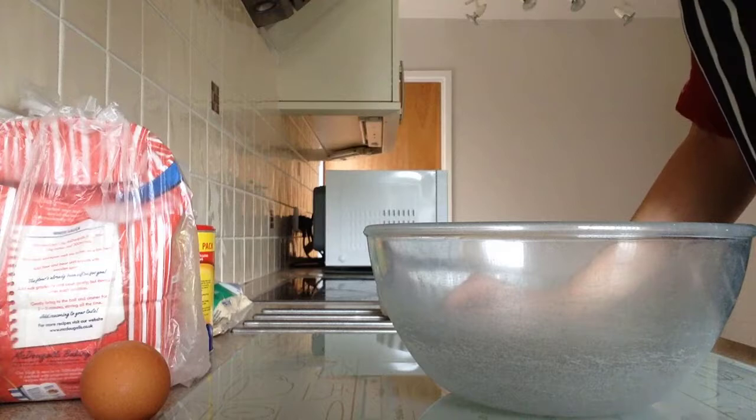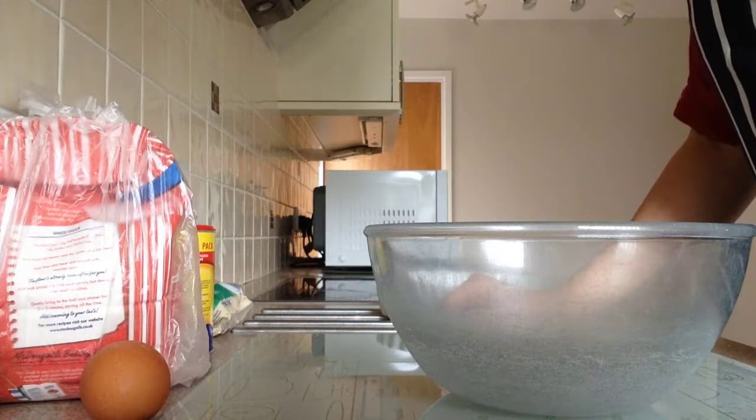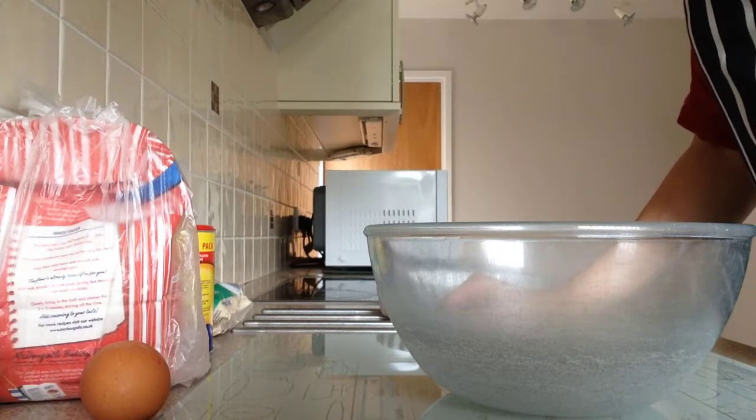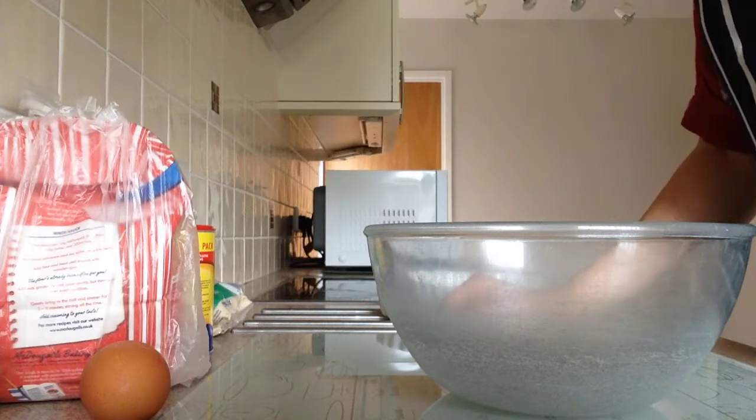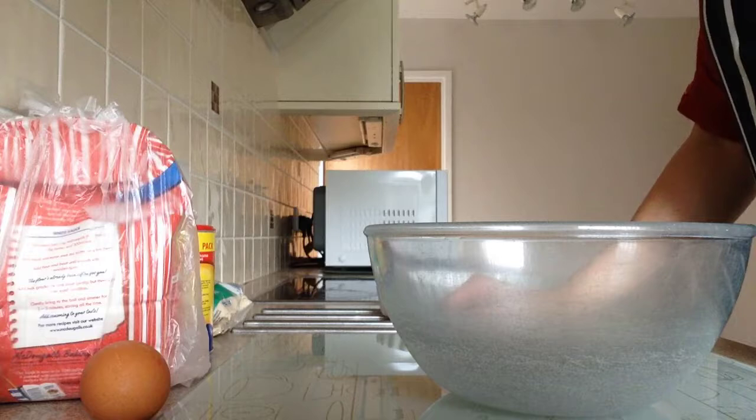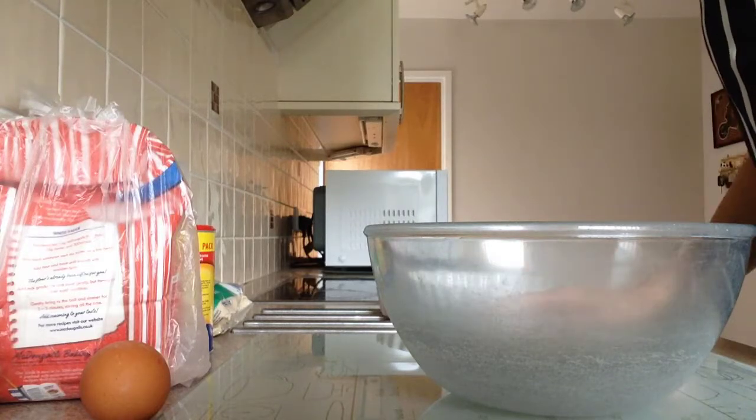You need to preheat the oven to 180 degrees centigrade, that's gas mark 4, or 160 degrees if you have a fan oven. And then the first step in making the banana pie is to make the pie crust.